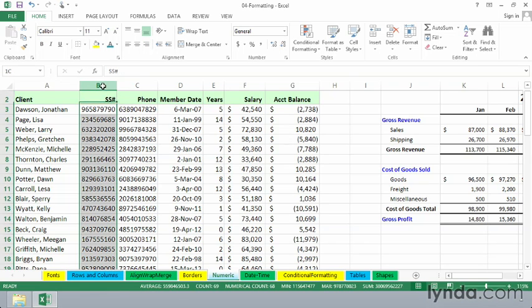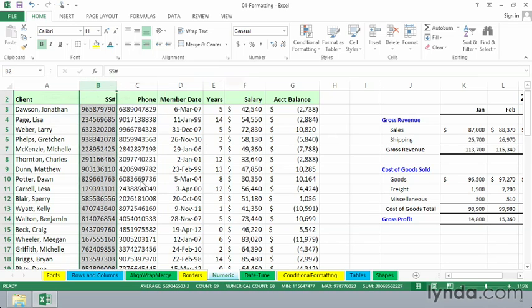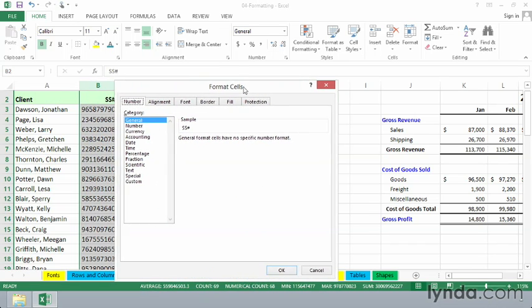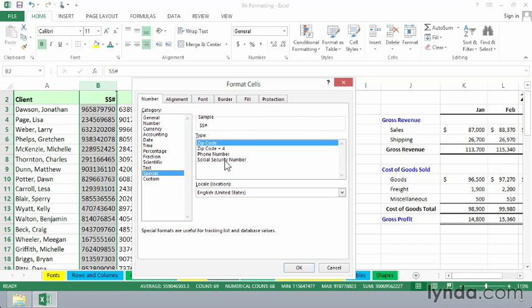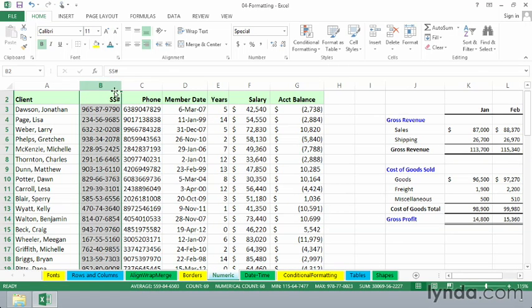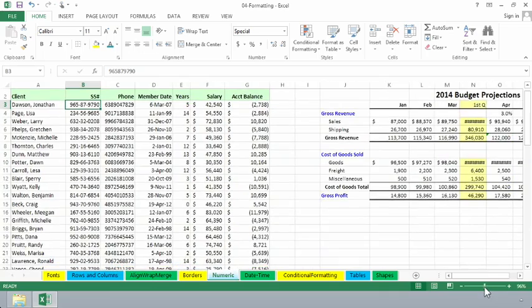If you are going to use Social Security numbers, take advantage of the fact that Excel has a built-in format. And rather than typing the hyphens, let Excel enter those by way of a format. So this time I'll right-click to get to it. Remember, we could also press Control-1 to get to it. Format Cells, if you right-click. And this time, using the Number tab, the category is Special, and there we are with Social Security number. Click OK. Make the column wider in this case, and let me, using the zoom bar in the lower right-hand corner, zoom in a bit on that so we can see it even better.